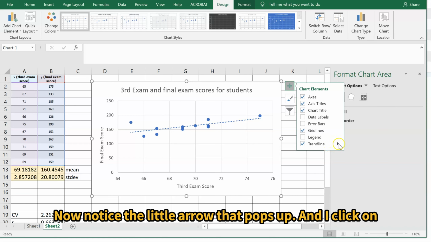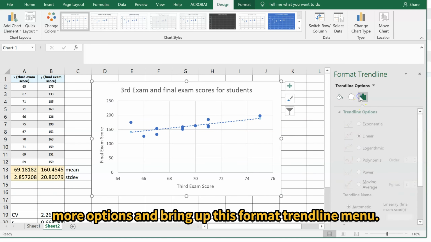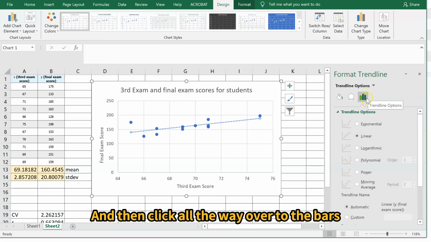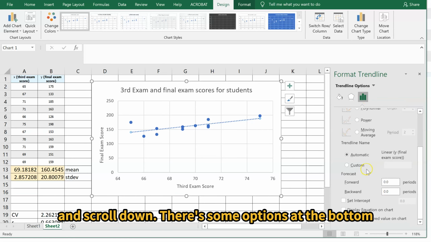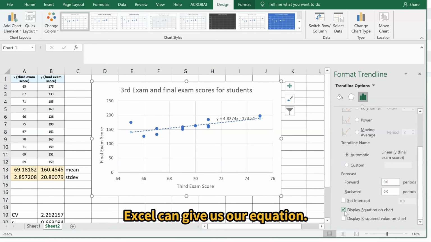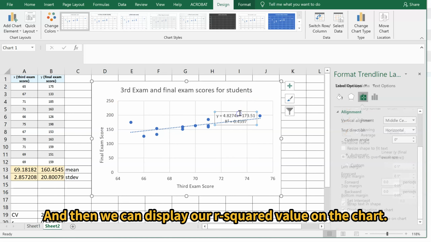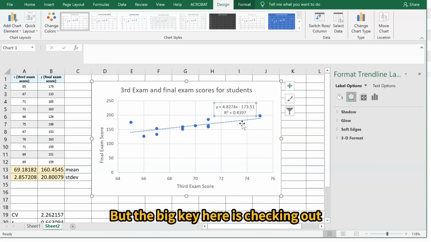Now, notice the little arrow that pops up. I'm going to click on more options and bring up this format trend line menu, and then click all the way over to the bars and scroll down. There are some options at the bottom where we can display the equation on the chart. Excel can give us our equation, and then we can display our R² value on the chart. But the big key here is checking out that linear equation.